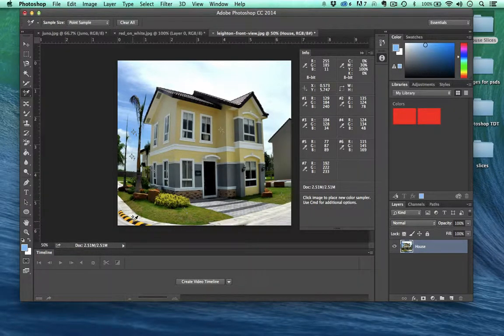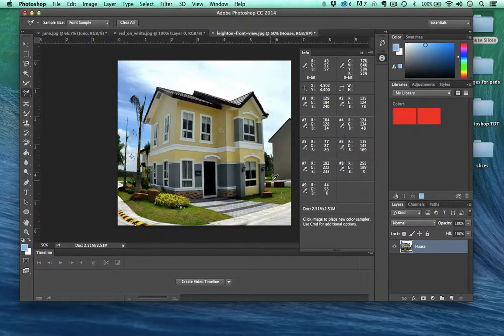Now, there's a bright yellow right there. This is really helpful if you're going to work with a specific color palette and you want to grab the colors out of an image and only work with those. For example, let's say I wanted to make a text logo that matched the colors of this house and yard and only use those colors in the logo. That's something I can do by labeling the different points, just like that.